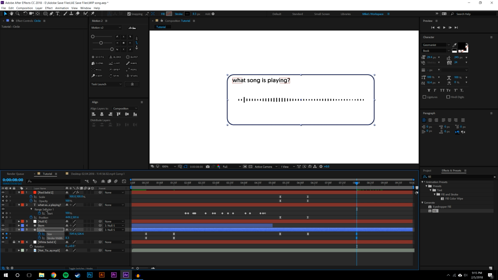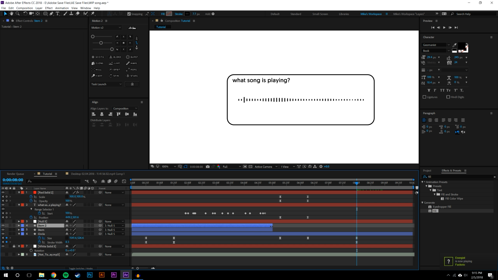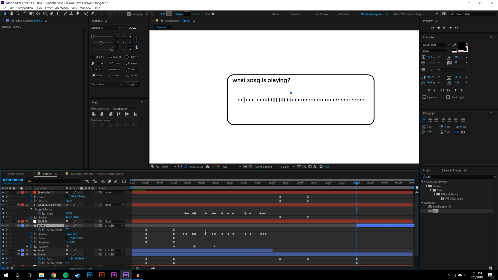So set keyframes. I'm going to actually have to duplicate this stem layer because I cut it off previously. Press U on the keyboard. I don't know about all of these crazy transparency and opacity keyframes on this layer.